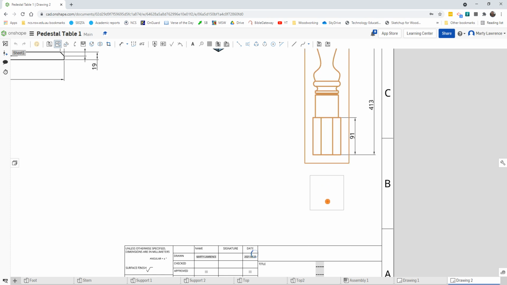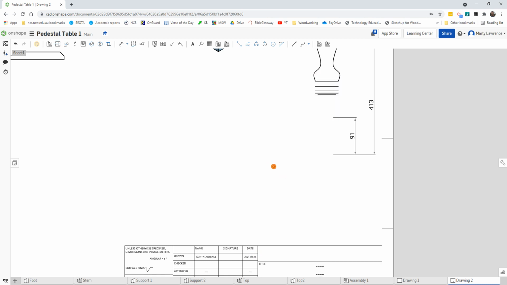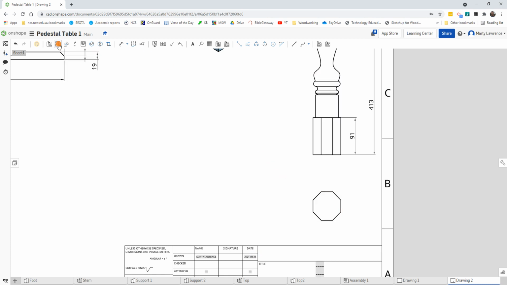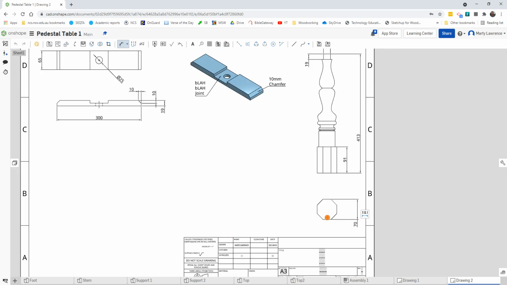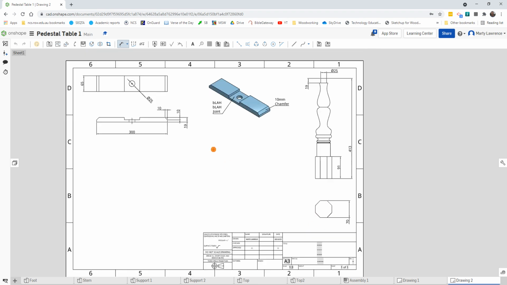I'm going to move the cursor down. Let's have a look at the preview. That's good. It shows the octagon shape. And I'll click to place it and deselect the projected view. Let's dimension it, and it will show us that we get to use a 70mm piece of timber. I don't need to dimension the rest. If I only put it once, it means the other dimensions will be the same.